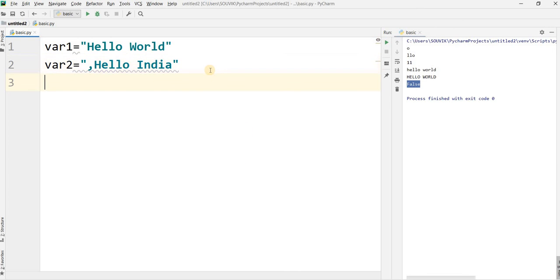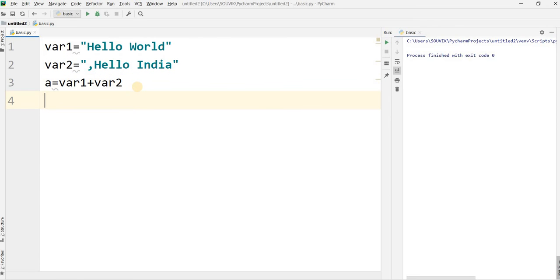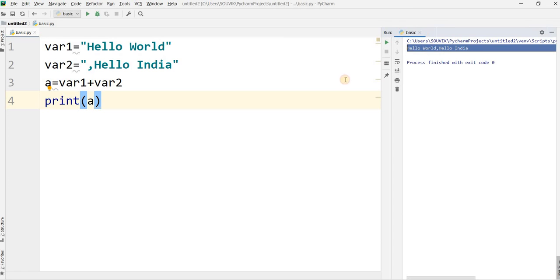To concatenate two string variables, we just need to do this. That's it. I have to print that variable first. Let's run the program. Hello world, hello India. Concatenating two string variables into one. Clear?